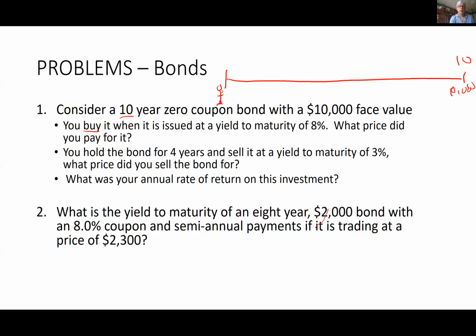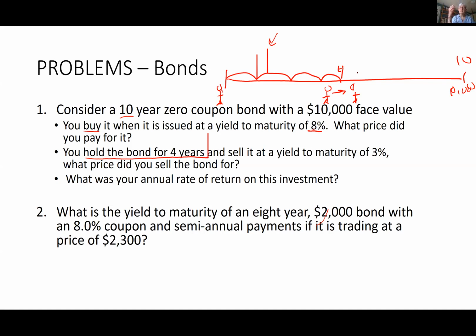It's a 0 coupon bond. And you have an 8% yield to maturity. So basic cash flow problem. Now what happens is you hold on to it for 4 years. So here you are, you hold it 1 year, 2 years, 3 years, 4 years. So after you've held it for 4 years, you sell it to someone else.